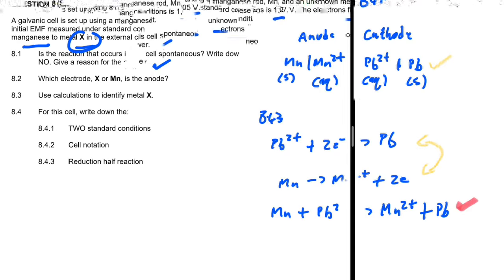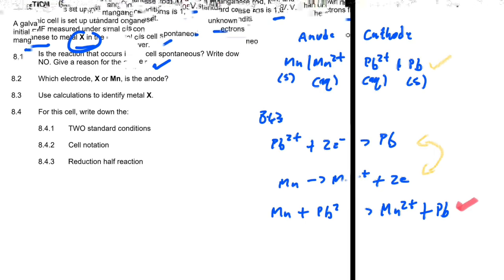That is 2.5. Let's take a look at 2.6. Write down the balanced equation for the net reaction that takes place in this cell. Well, at the anode, we have copper getting oxidized to copper 2 plus plus 2 electrons. And then at the cathode, we have silver plus an electron to give us silver. Oxidation half reaction, reduction half reaction. If you look at the oxidation half reaction, we have 2 electrons. If you look at the reduction half reaction, we have 1 electron.